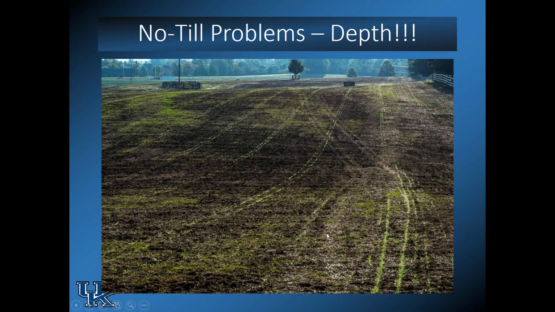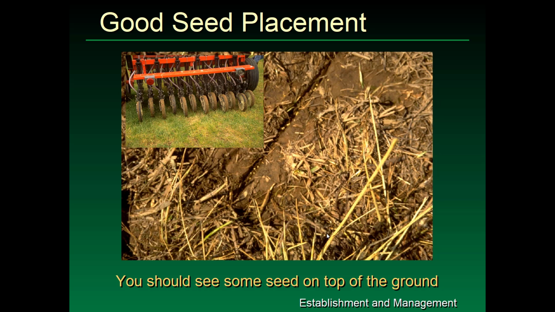In point of fact, what we did after this was to take a chain drag and drag this whole entire field. And you can tell there's so little vegetation that what we ended up with was almost like a prepared seed bed. We then broadcast seed, and I took a corrugated roller and rolled this entire field. And the stands that we got were greatly superior to this.